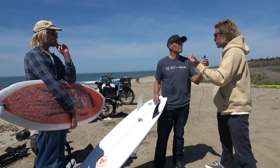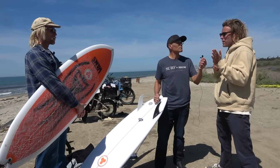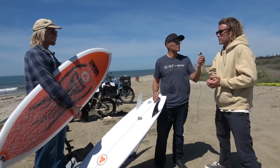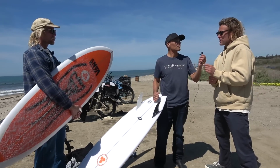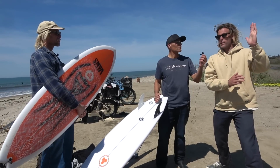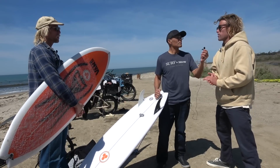So I'm sure you've ridden the Bobby and the whole thing. I think that's a really good point. It's a nice scale to be thinking about. The Bobby's hyper small. When I held it, I thought there was no way I'd ride it, and it felt amazing. I think this is that gradient between those two, where you're going Bobby quad here, and then shortboarder, groveler, and it's right in between them.